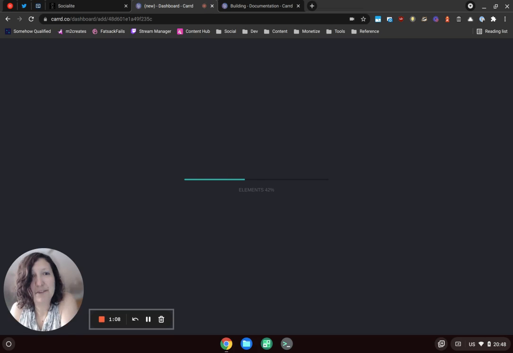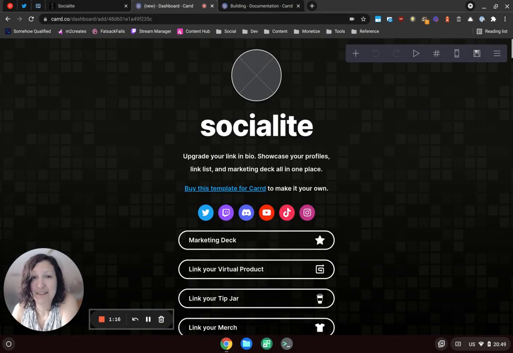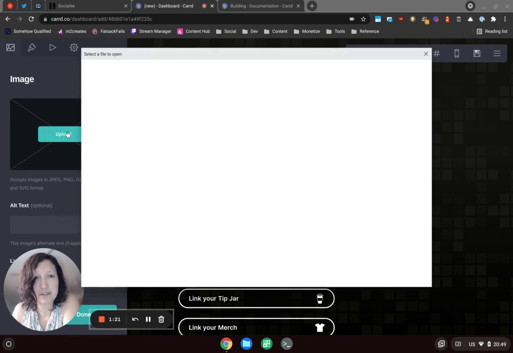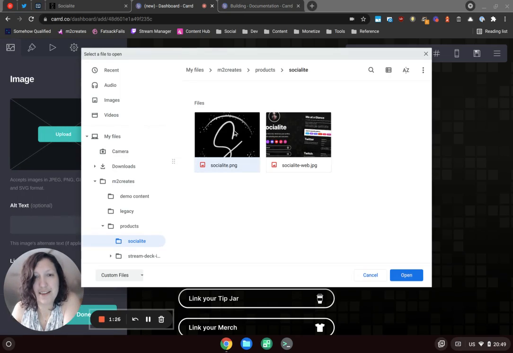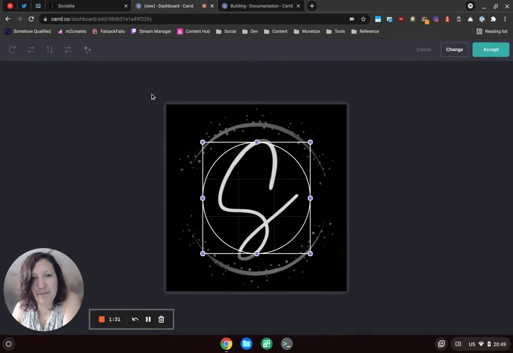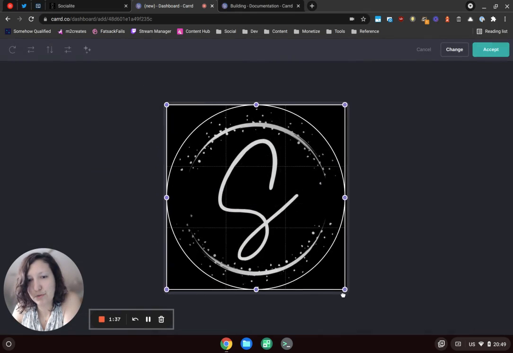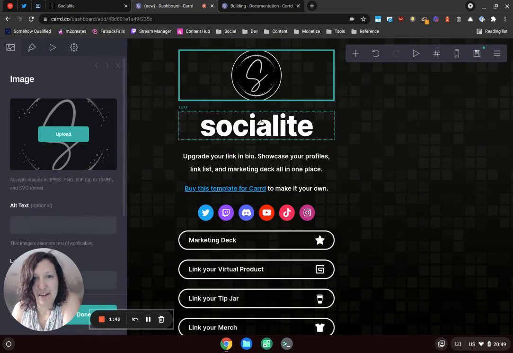Once you've selected it and it all loads up, you can edit the various sections by clicking on an element, changing its contents in the side panel, and you can also do all of this from your phone or tablet. So for example, if I select this image here, I can now upload an image. In this case, I'm just going to grab the image used on the demo itself and resize it. Click accept, and now I have that image.